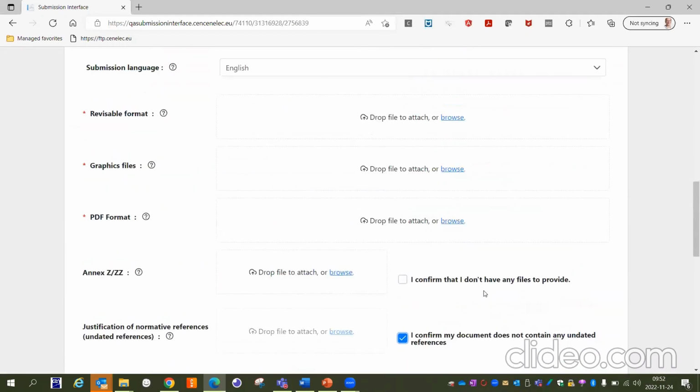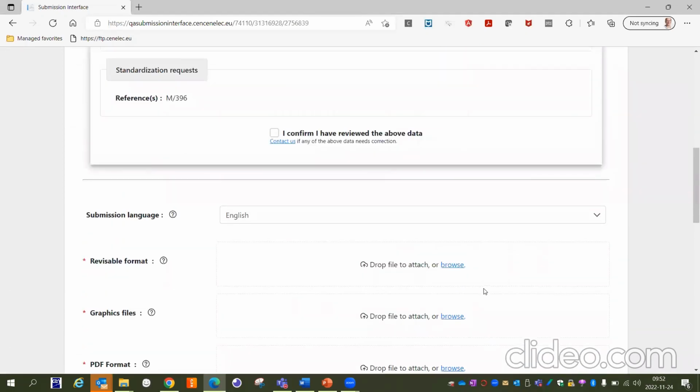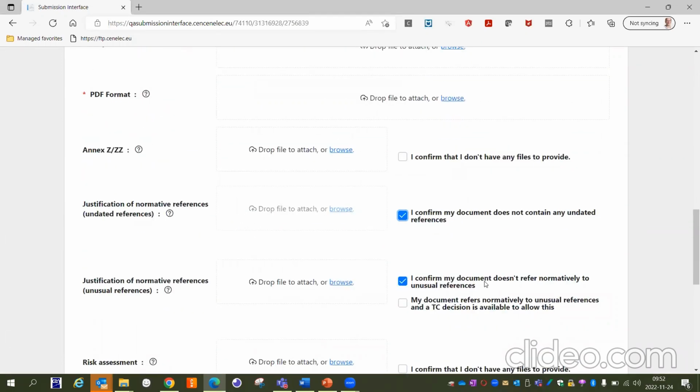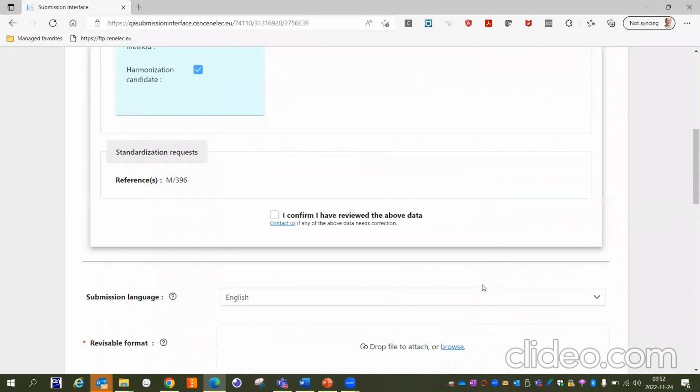I will now leave the floor to Gonzalo, maybe, so that you can explain the specific fields for harmonized documents if you want to. And then I will show you a couple of submissions and see how it works, so you can see how you will be able to work with the tool once it's a bit faster. So, Melanie, if you can just scroll up a little bit to the heading of the submission interface.